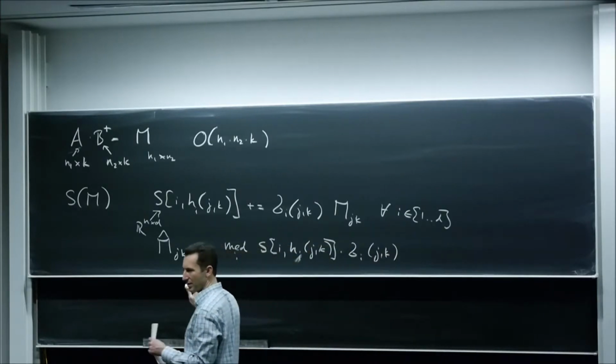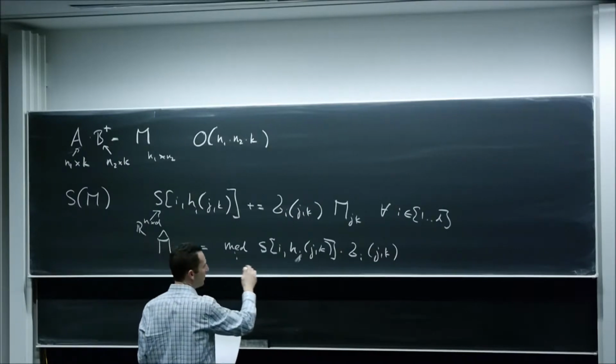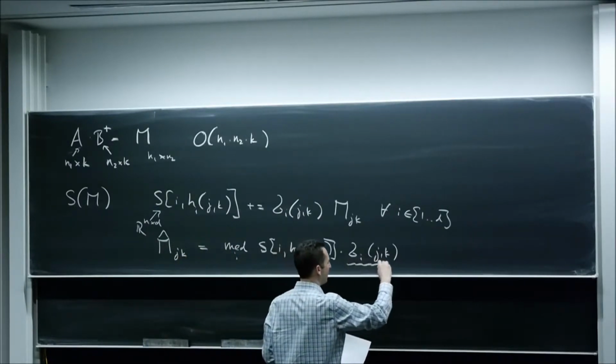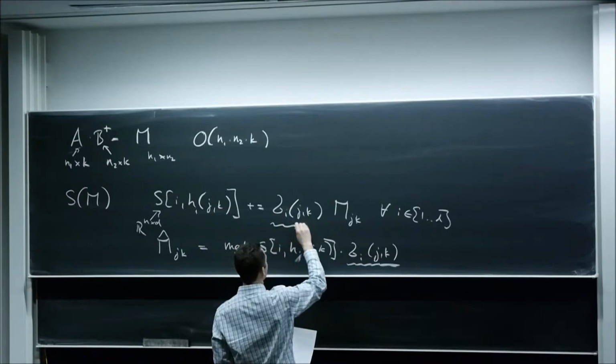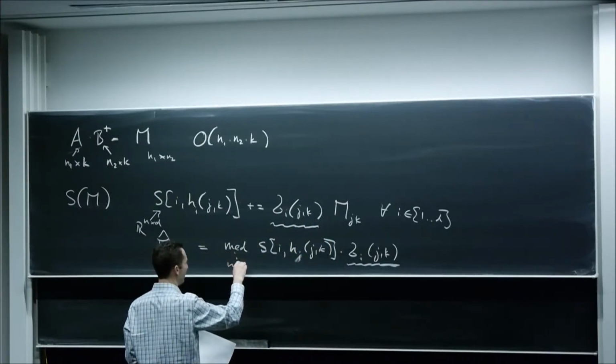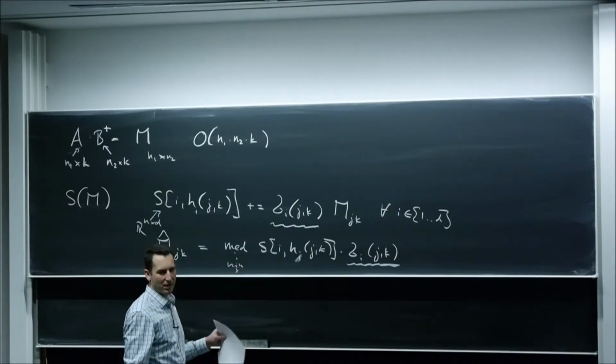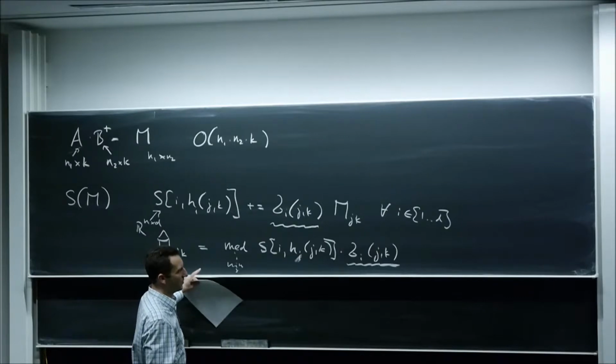Right. So this is the same thing as what we had before. And if we had non-negative entries, we could get rid of this term here, this Rademacher hash. And this would turn into a min over j. So that's the key difference between non-negative entries and otherwise.